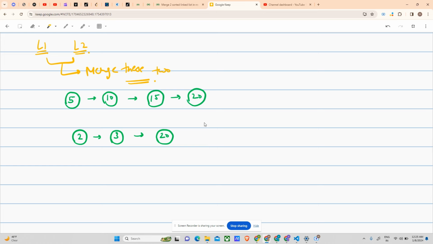Now, for merging them, what can we do? Our L2 is pointing here actually, and L1 is pointing here. We'll create a new head which will store the final linked list.